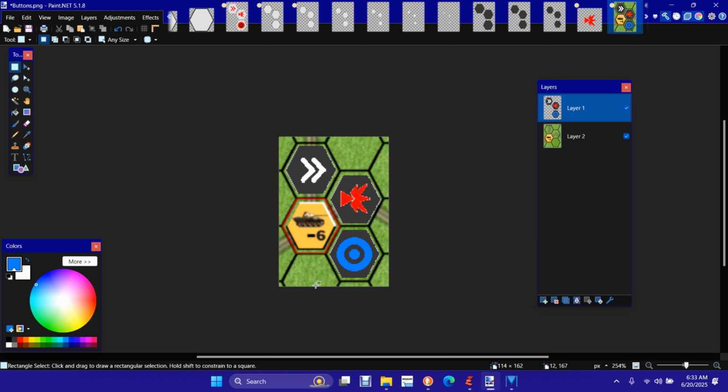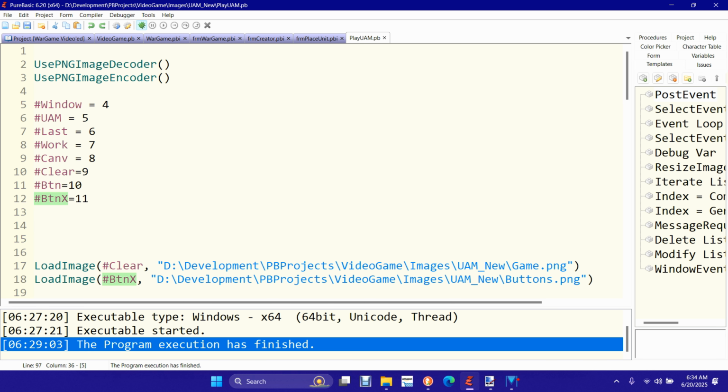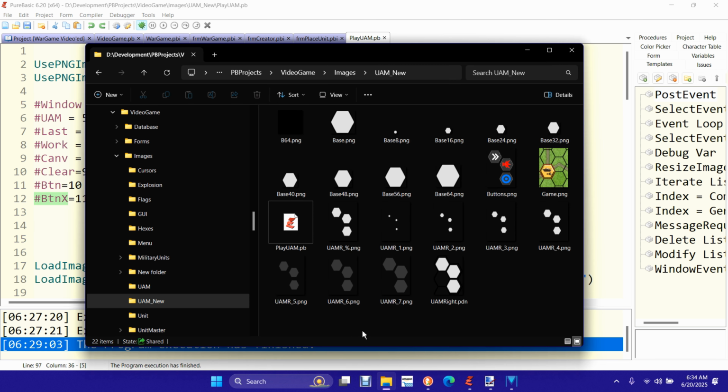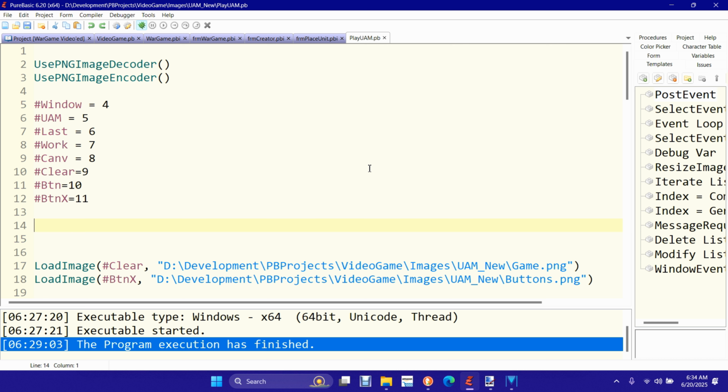So once I did that, I then exported everything to a unit action menu folder and put all of the pieces in here that you can see. And I started writing my little itty bitty script. And believe it or not, this is actually a very small script. If you're ever messing with images, always include these. Otherwise, you get no images and nothing that tells you you're missing this. So make sure if you're playing with images, always use whatever, PNG, BMP, JPEG, whatever the heck, the image decoder and encoder, so it knows what it's doing.